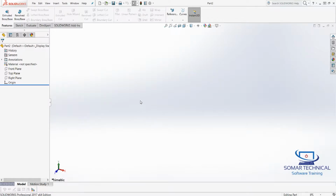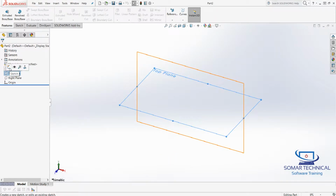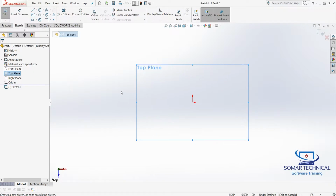For this particular design, it doesn't really matter which plane you work on. In some other cases, it might be a little bit more critical. But on this one, since it's just a simple washer, it's not a big deal where you start. So I'm going to pick the top plane. I'm going to left click and then select Sketch from the mini toolbar that shows up above it.